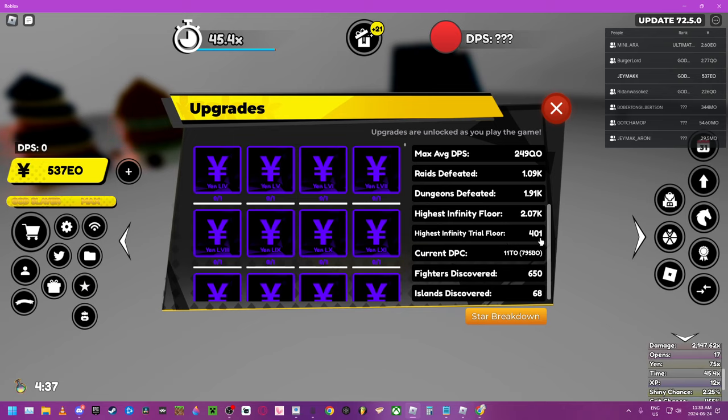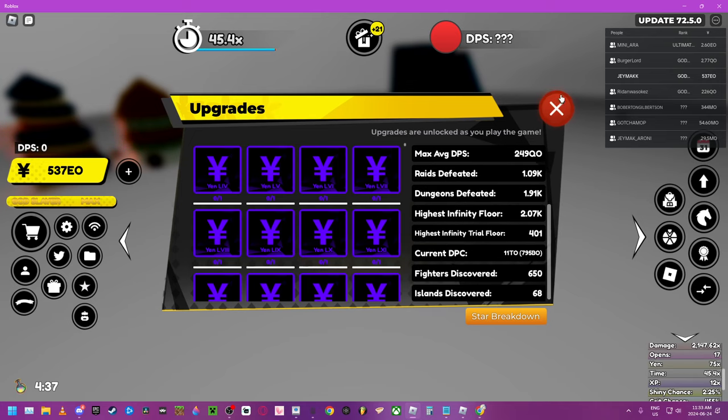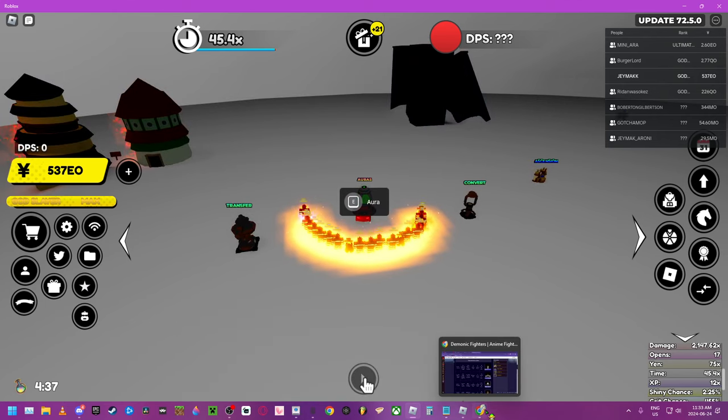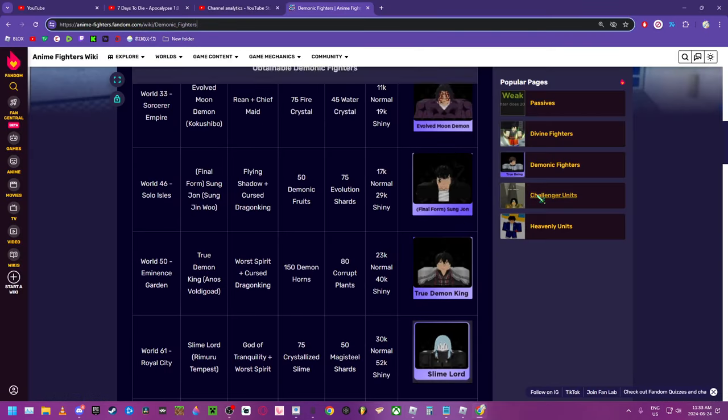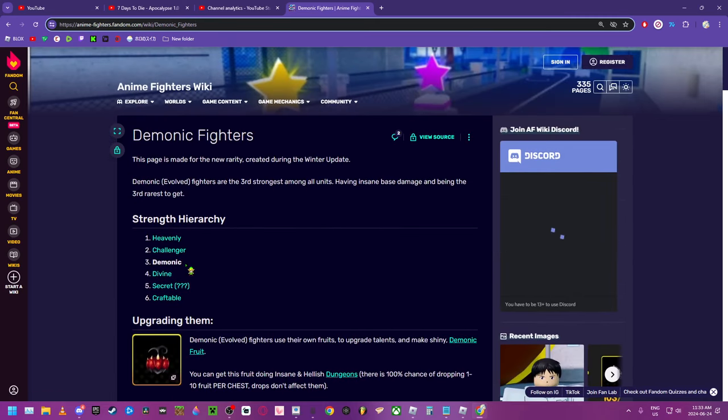Highest infinity trail floor. Yeah, we did this solo. Yeah, there's not much else besides that. Let's actually go check out the auras. Let's see if they added any things on the wiki, because I was going to see what's up with that.